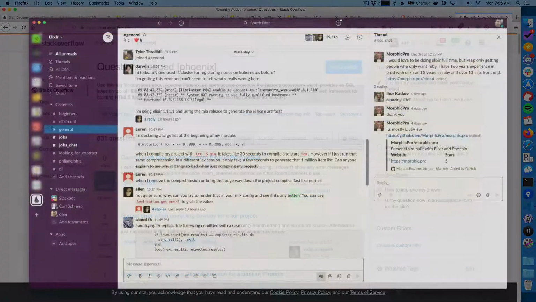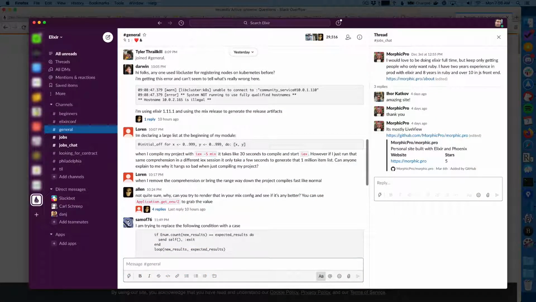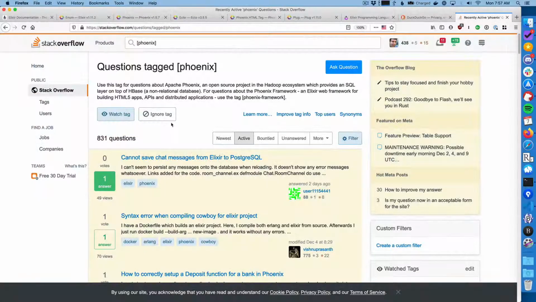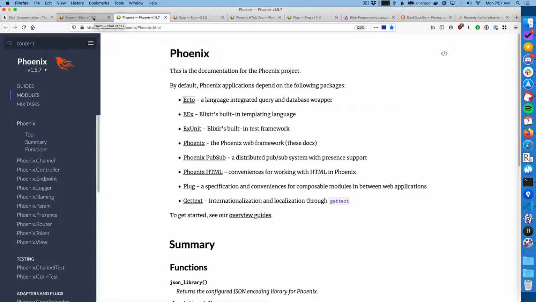And then finally, I'll mention the Elixir Slack, which is good, but is kind of a victim of its own success, in that it is so popular. There are so many posts a day, it's kind of hard to keep up. And it doesn't have an archive, so you can search it, but you're not going to search the full history of stuff. So that's how I find answers to my Elixir and Phoenix questions.